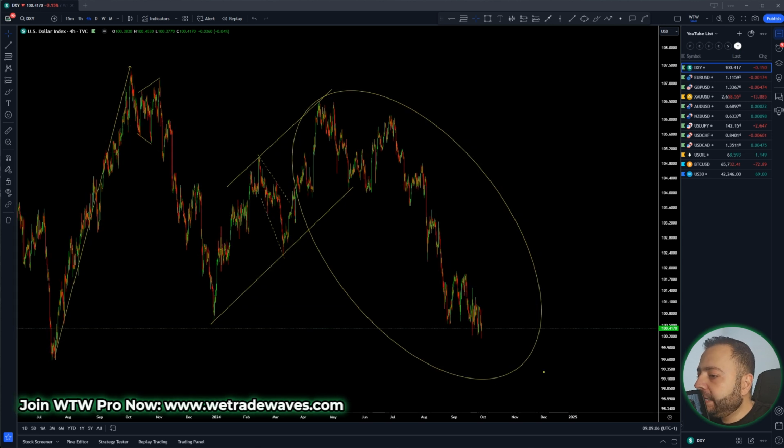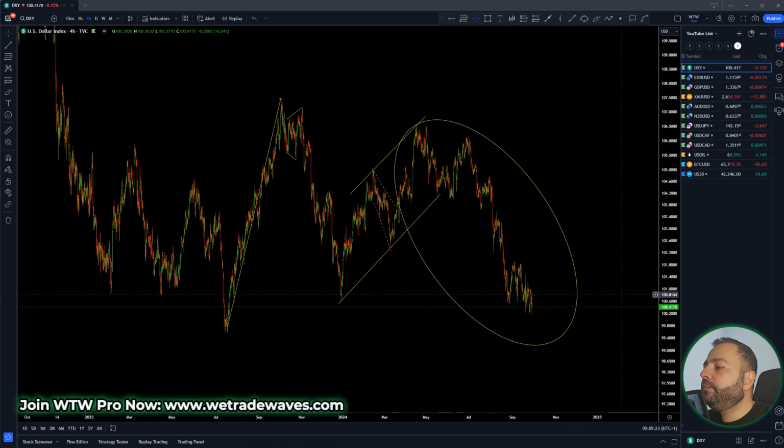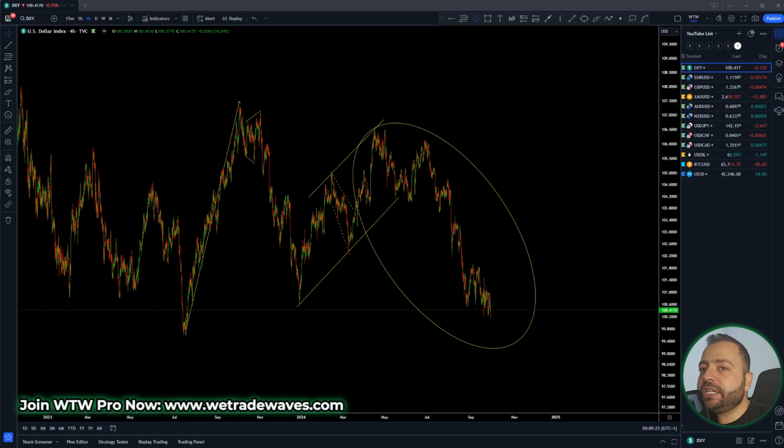Okay. So again, regarding the bias, we are expecting the market to give us a corrective structure, a pullback for another drop. This is the wave and this is the move that we'll be focusing on. Yes, market dropped under this low. We took liquidity. And then after this drop, we've got another corrective structure and drop again. In all the cases, remember, we have the US elections in about 6 weeks from now. So what we're expecting next is dollar to keep falling until US elections.